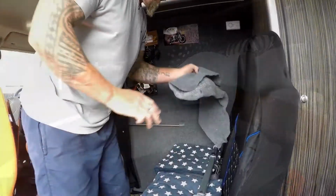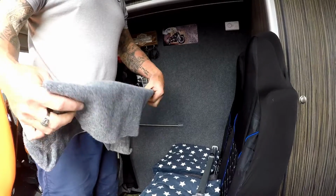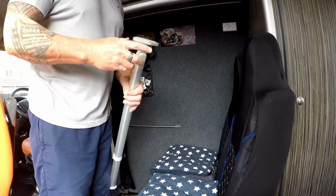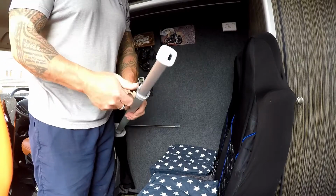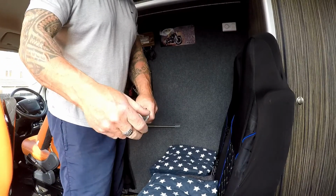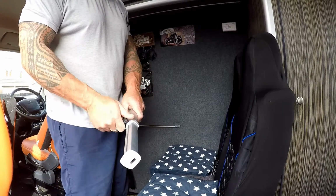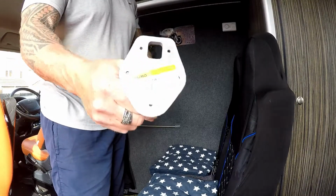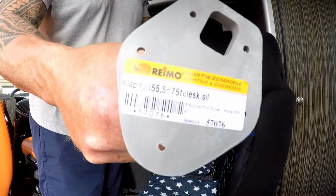Alright, that's our carpet. That's the new one. That's also adjustable. That's made by Remo.